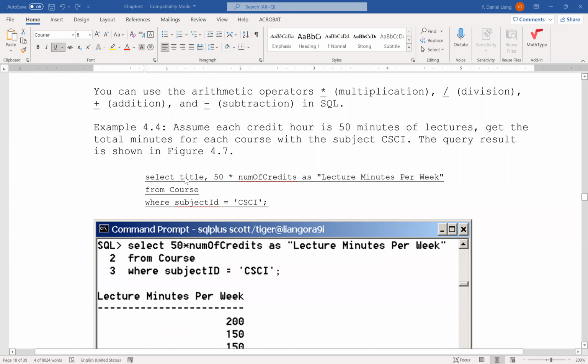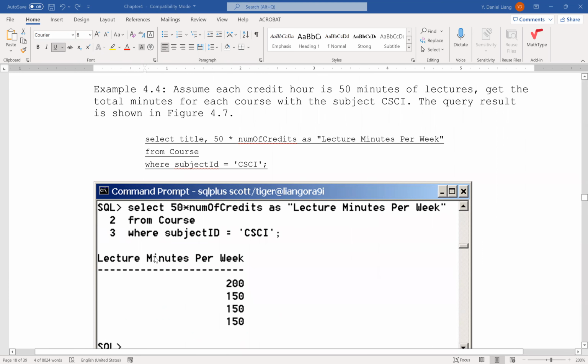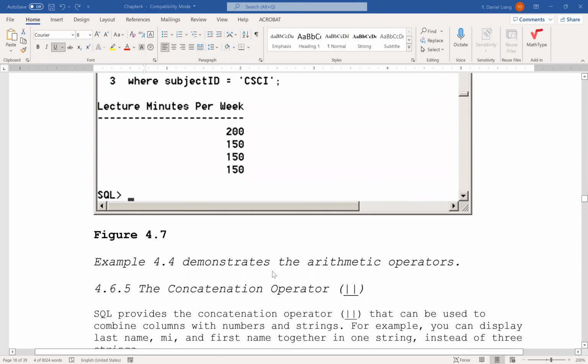So we get the title and the number of credits as lecture minutes per week, for all the CS courses. I should also select the course title, so that it looks better. With only one column, you don't know what the number is related to.